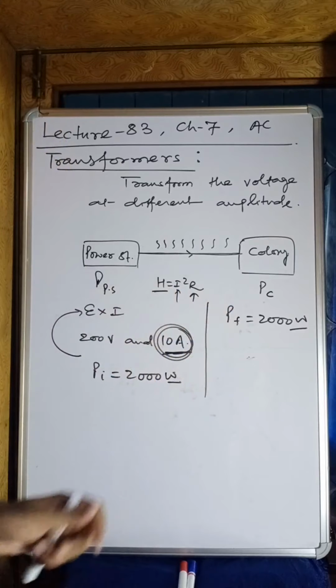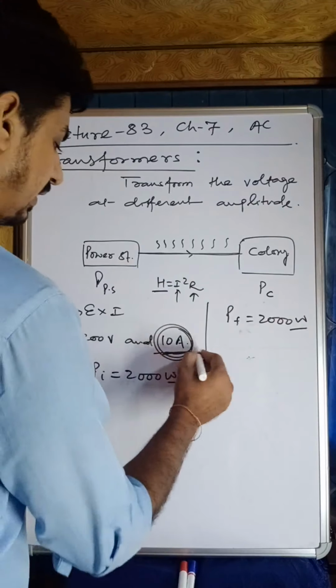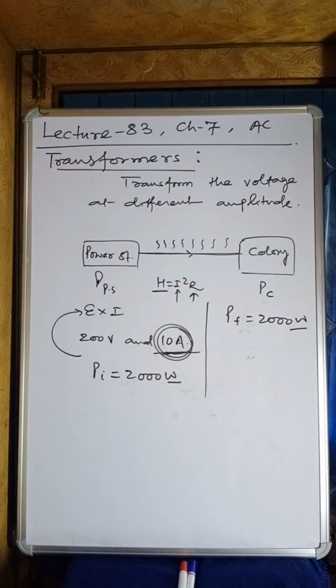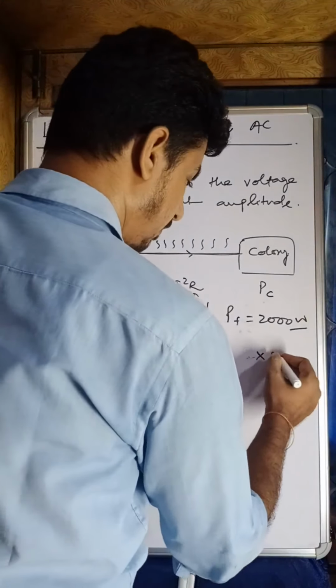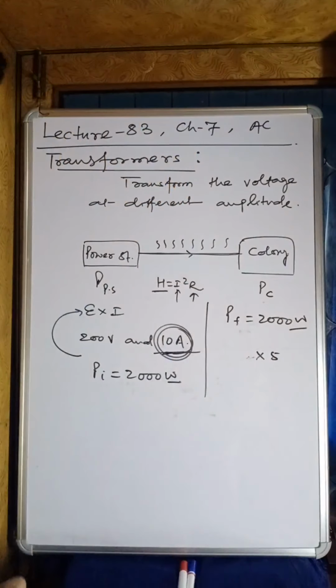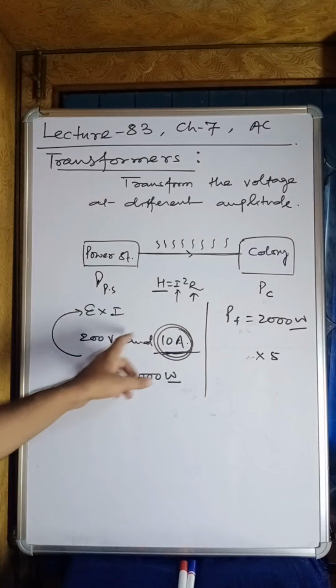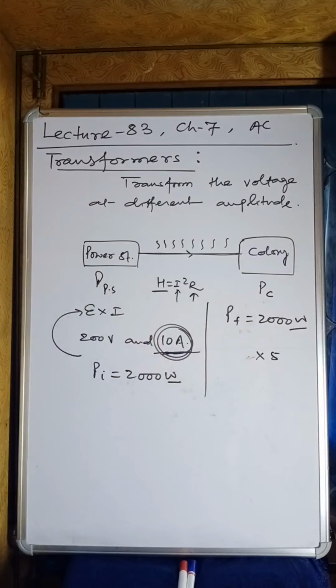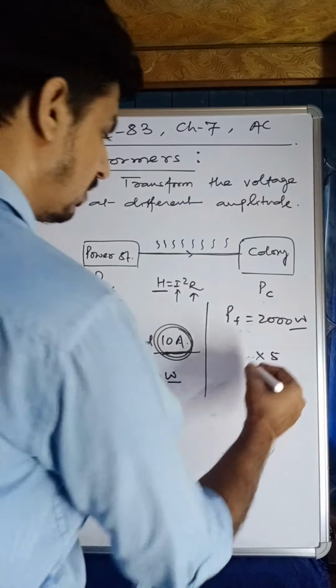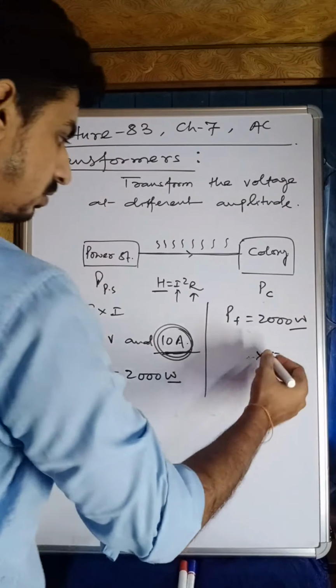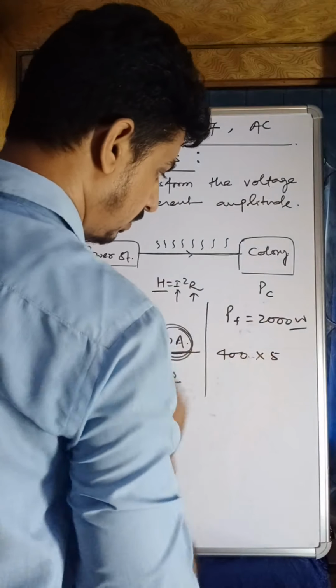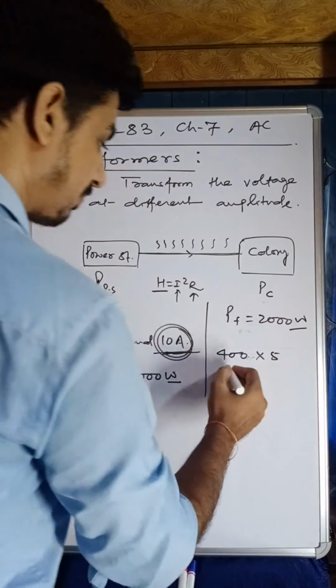So to decrease the current, look here, suppose it is 5 ampere now. Alright, it is 5 ampere. Now, if you maintain the current at 5 ampere, what should be the voltage to have the power 2000, my dear students? Could you say? Yes, to maintain this, you have to change the voltage, and it becomes 400. So the voltage you have to increase.